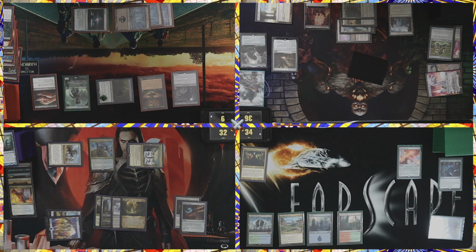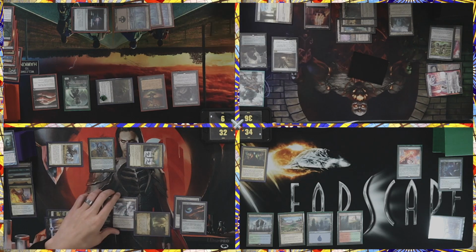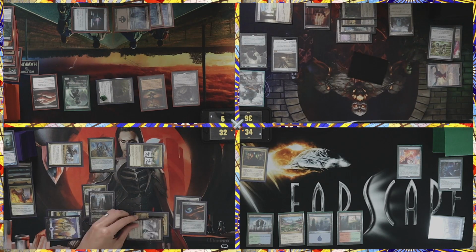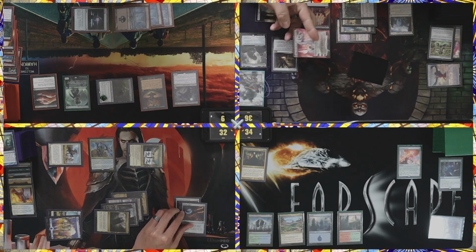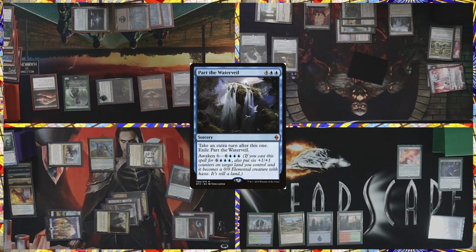You gotta get bored too, John. I don't know what to do. Let's see. We'll go. I don't know what to do. 1. Let's see. For a blue. 2. Blue. 4. 5, that's cool. 6.